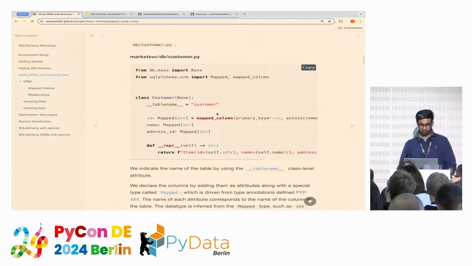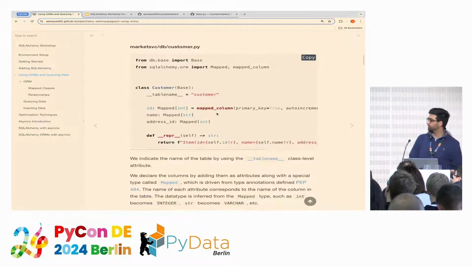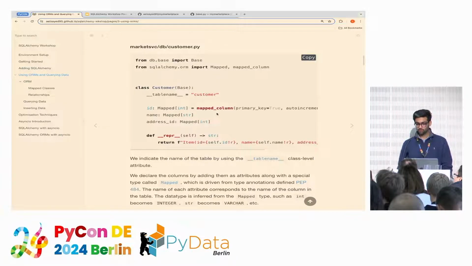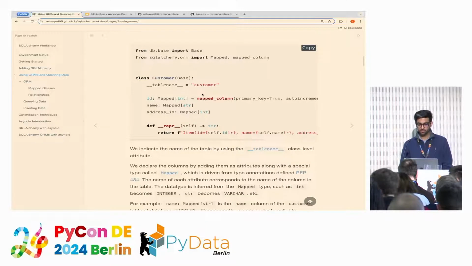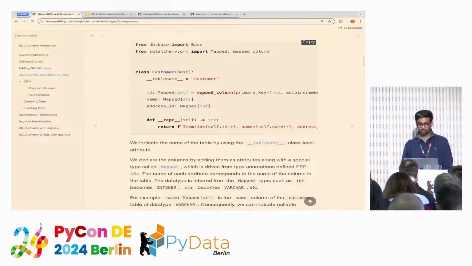Now, let's talk about these fields in this Customer class. So this is the customer ORM of our customer table, and the first attribute is the __tablename__ attribute, which says that this is the customer table of our database, and you just call the __tablename__ dunder attribute, sorry, and just put customer over there.